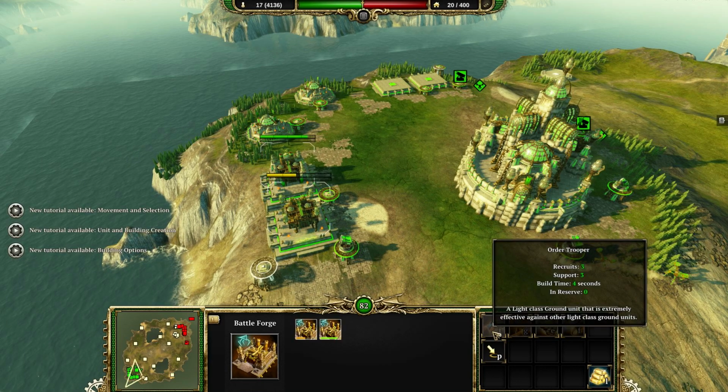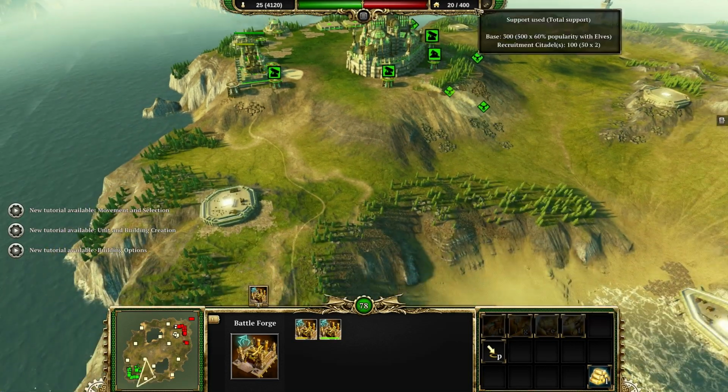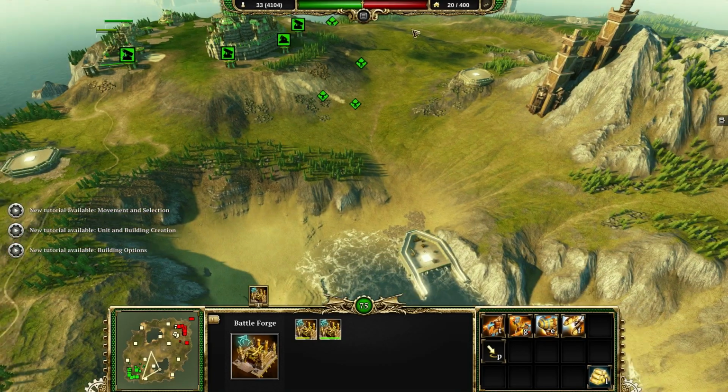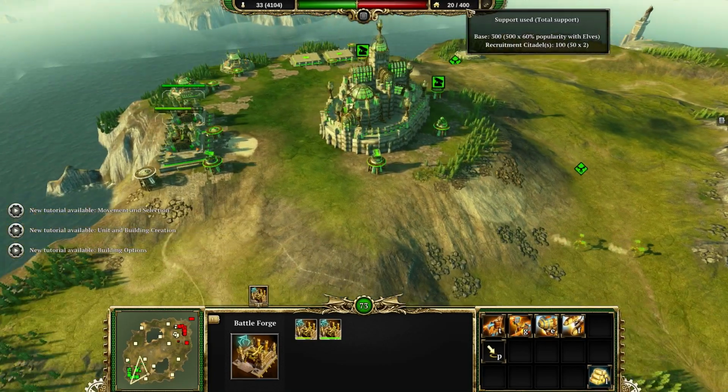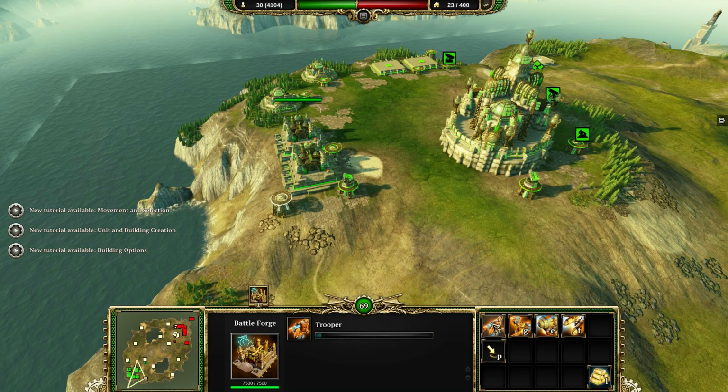So for example, if I wanted to make a trooper, I need 3 recruits. It also takes support. Support is, in a nutshell, the most units that you can make. So if I had 400 support worth of units, I could not make any more, period. So let's make some units, troopers to start with.